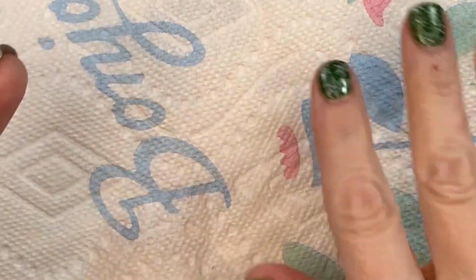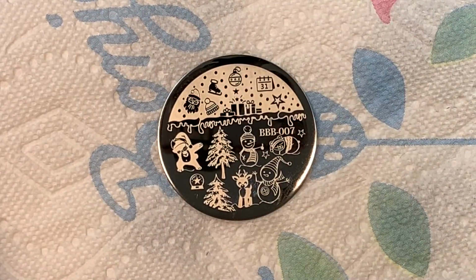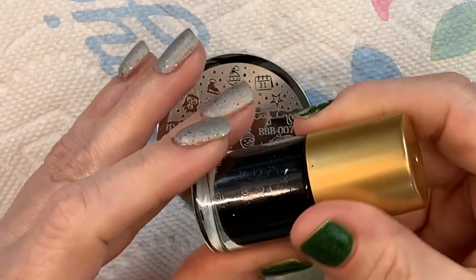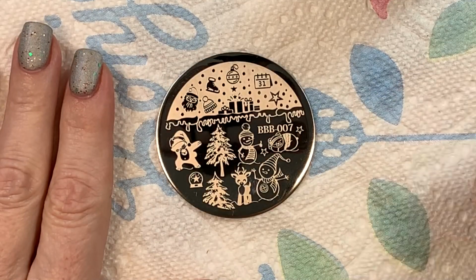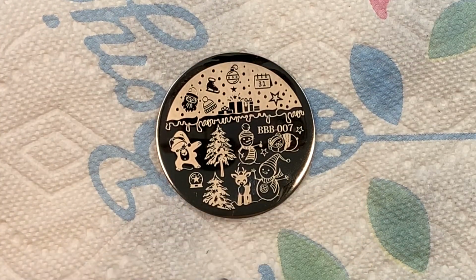I'm going to put this paper towel down so I don't make too big of a mess. Get my stamping polishes ready. I usually stamp in black and then double stamp. So I usually use the Beauty Big Bang 002. What we're going to do is go ahead and I'm going to use these trees.